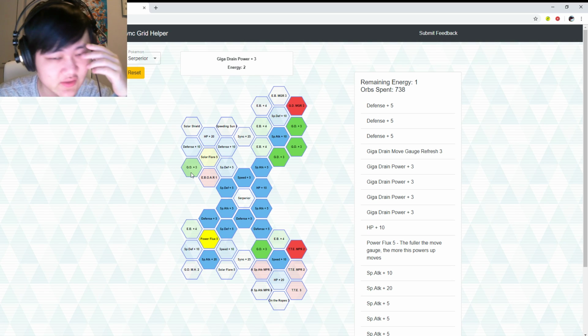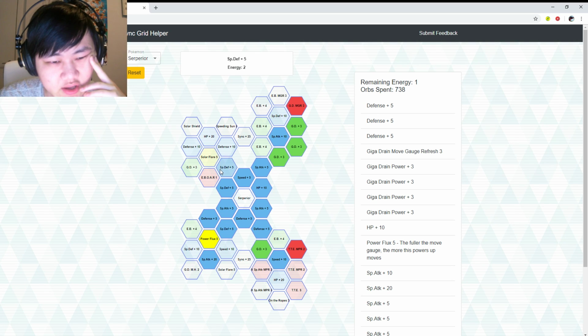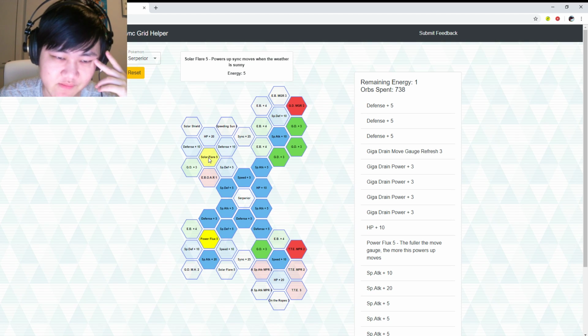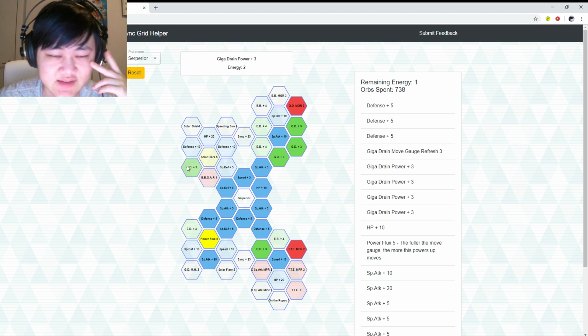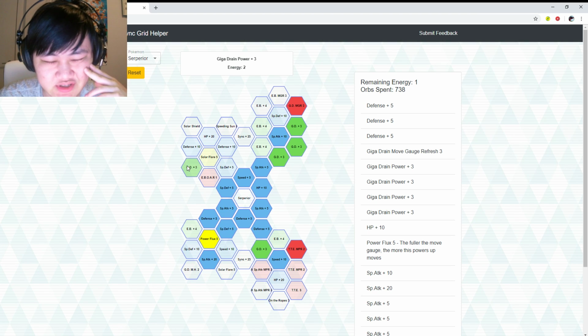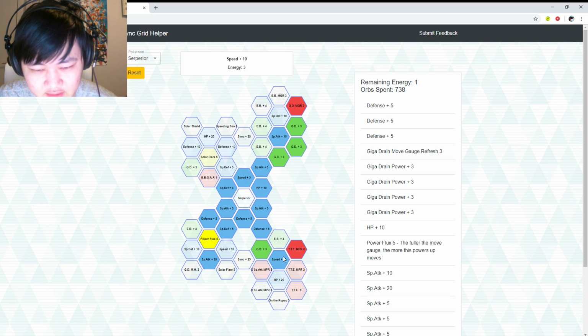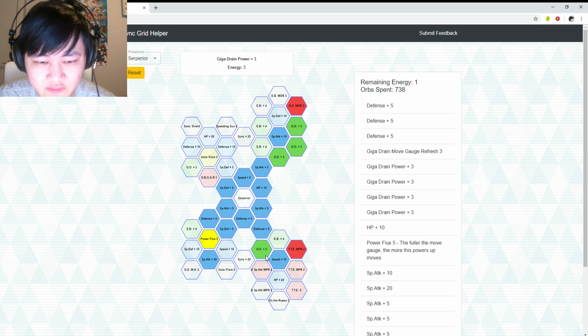It's +3 for 2 energy, but you have to go all the way over here to get it. Unless you want to pick up Solar Flare, which does cost 5. You definitely do not want to pick up Energy Ball in a row. That's like 7 energy, right? That's 6, 12, 16 energy just to get this Giga Drain power +3. I personally just wouldn't go for it, honestly. So there you go. I would much rather get the speed and time to energize MP refresh instead. But if you want to go for it, sure, I guess.